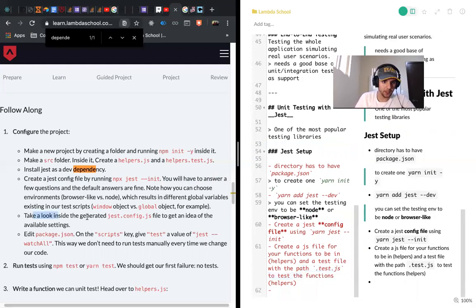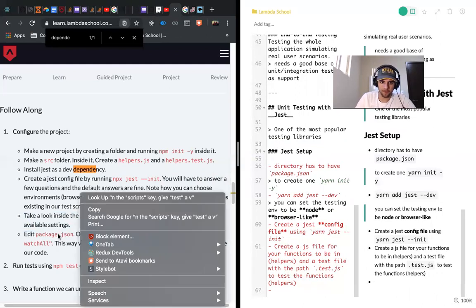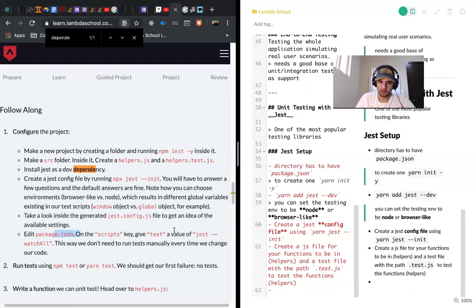And now we don't need this. This one was actually added during the init, but it didn't add the watch all.